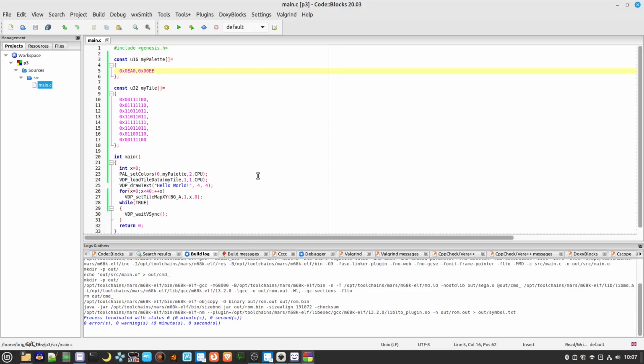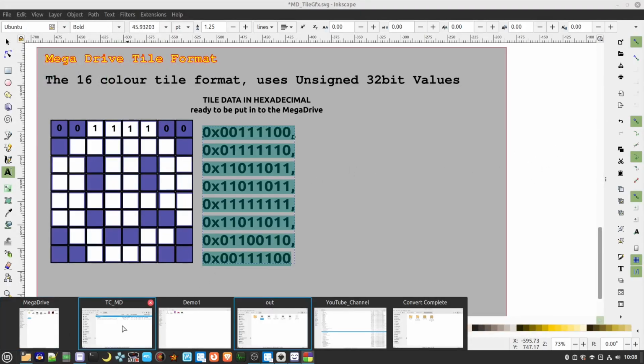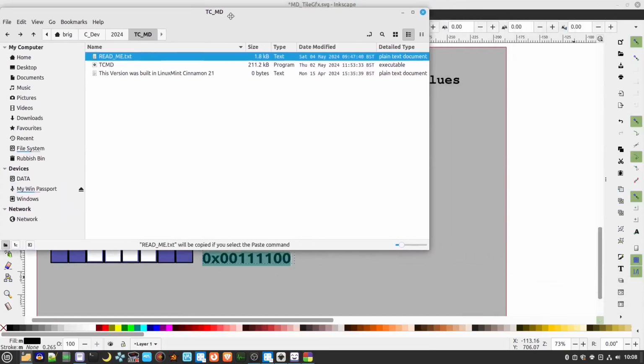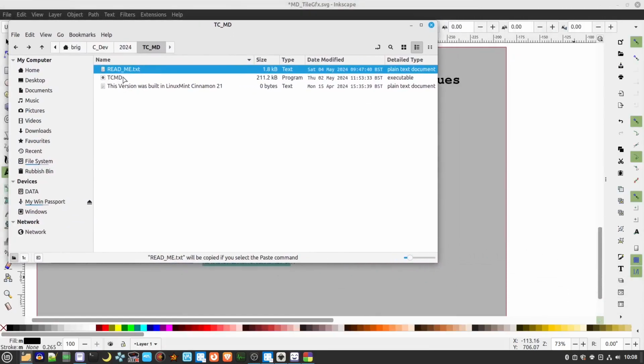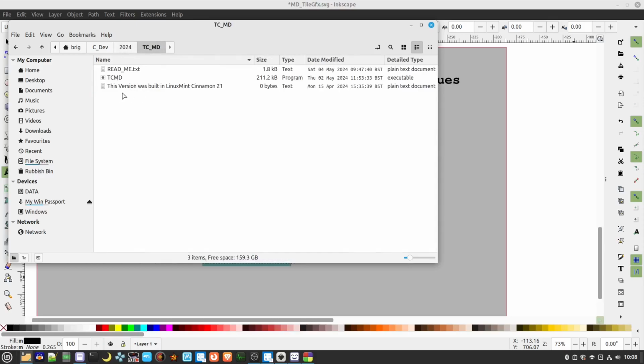So now let's get into the tile converter and then we'll paste in our palette and tiles. So here's the location here.